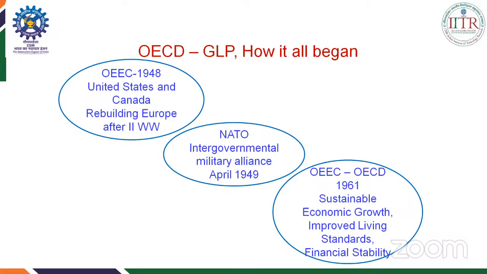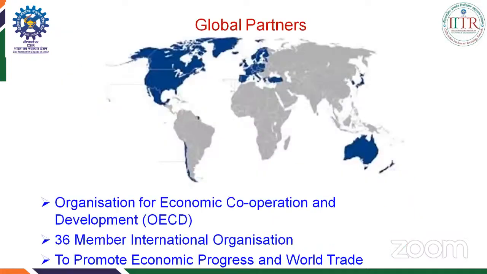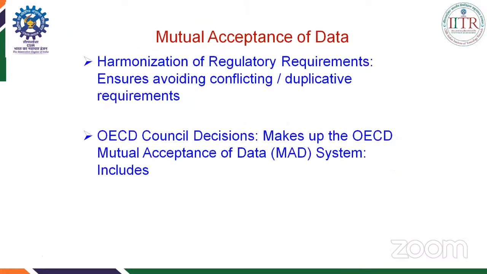When I say sharing of data, we had this concept called mutual acceptance of data. OECD member countries came to an understanding that for all those nations who follow the OECD guidelines and requirements, if a particular study is conducted in a particular area or laboratory, that would be acceptable to all other member countries.